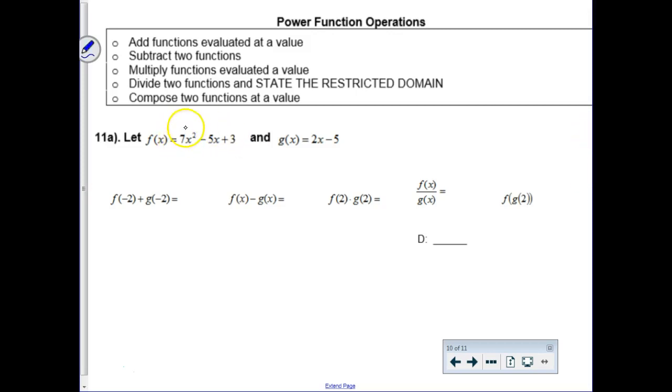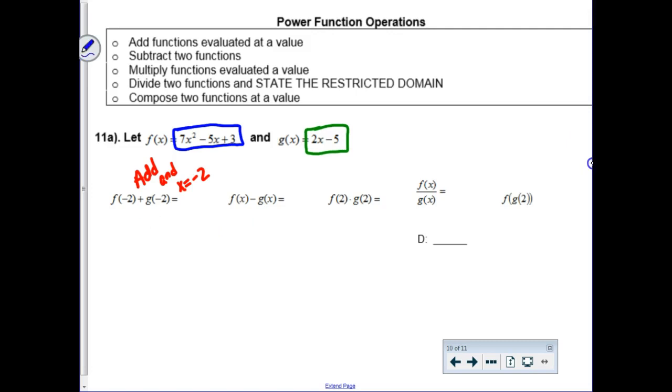So we have 2 functions. We have function f, which I'm going to highlight here in blue. And then you have function g, which, if my pen works, I will highlight in green. There we go. I want you to do a few things with these functions. I think some of you got really confused with the notation. This is called function notation. And there's a plus sign between these 2 things, so they want you to add the functions together, but they also want you to plug in x equals -2. So it's not just that you're adding them. You're also going to tell me that x equals -2 and not leave it as x anymore.